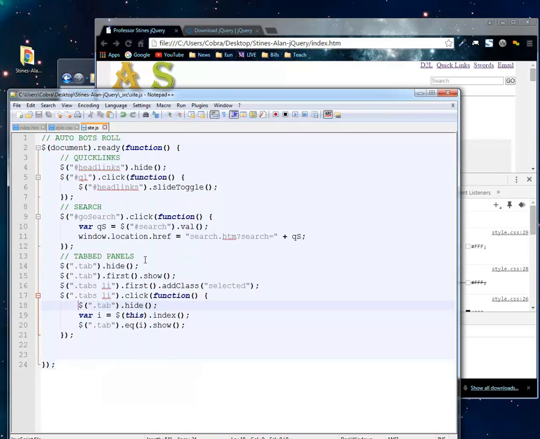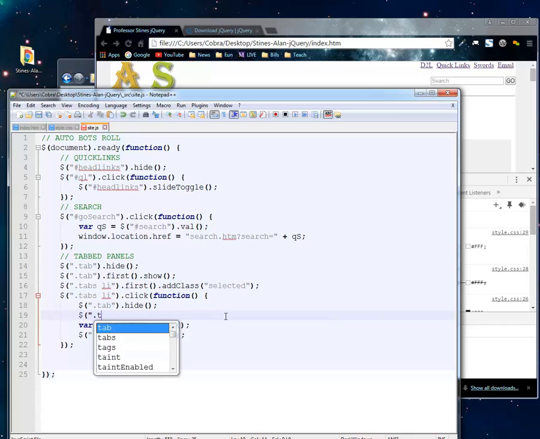So when we hide all the ones here, we're going to want to remove any selected that exists on these. So that's not too bad. We'll just find them, tabs li, and remove class of selected.